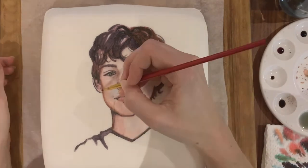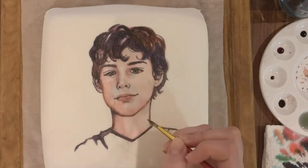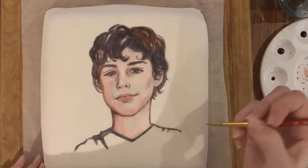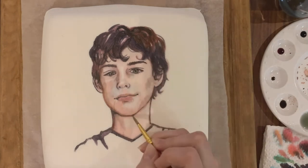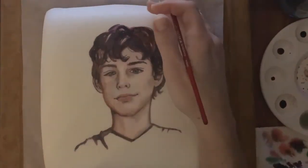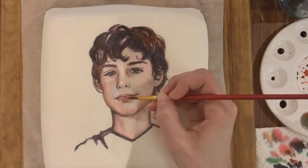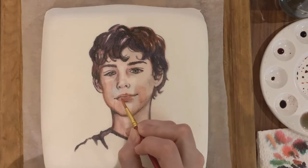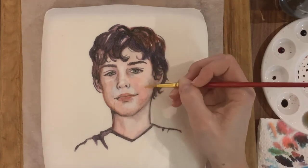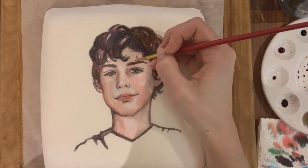Just don't use too much water because it makes the fondant sticky and it will just kind of ruin what you've already painted. So here I'm adding some shadows, which is a very diluted brown, just barely there. And if you make a mistake with the food coloring, it's sort of forgivable, actually. I made his eyes a little dark, and so I just put a bit of water, I just moistened the brush pretty much, and then just rub it on the spot. If it's a tiny area that you made an error on, then you should be able to fix it okay.